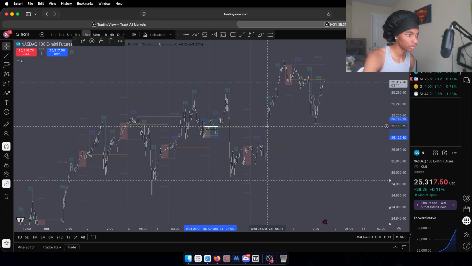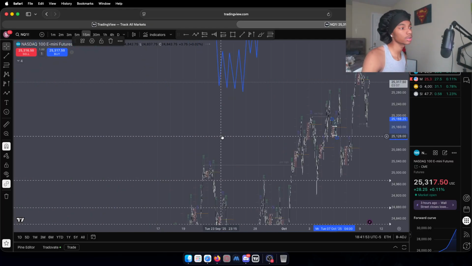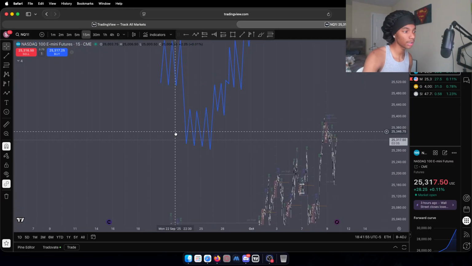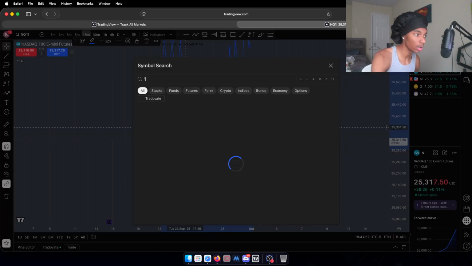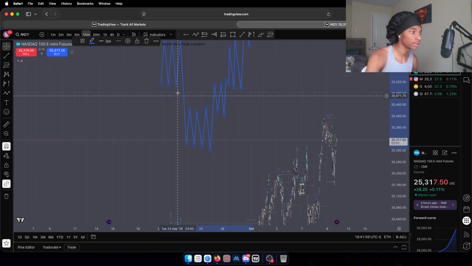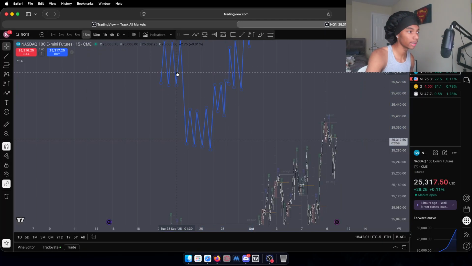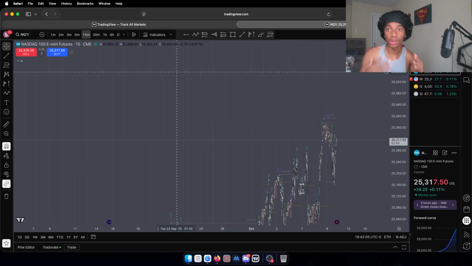Boom, bam. Yup, to that low. That is crazy. Yeah, so that is the overnight session too. So yeah, that's what I typically look for, right? I typically look for us to be choppy. To find a good level, I make sure we were choppy, or had previous liquidity there, or we had previous balance there.